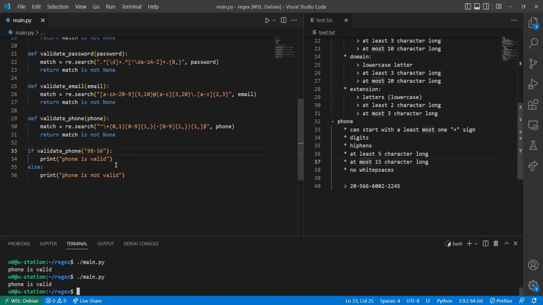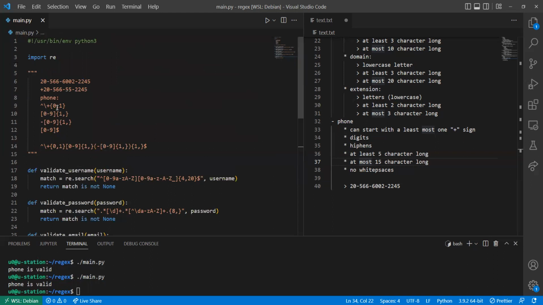Now this is our phone number, but we're going to add some constraints on different sections of the phone number. For example, we can say that each section, these hyphen signs, then the digits, should be at least 2 digits and at most 4 digits.